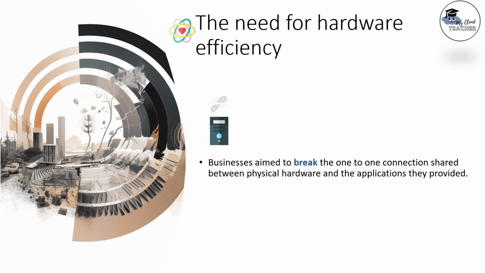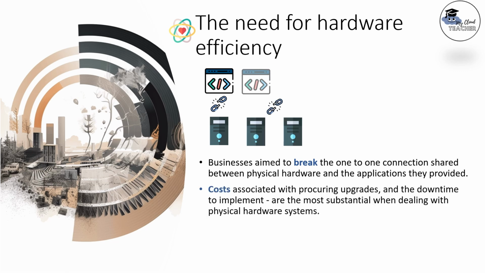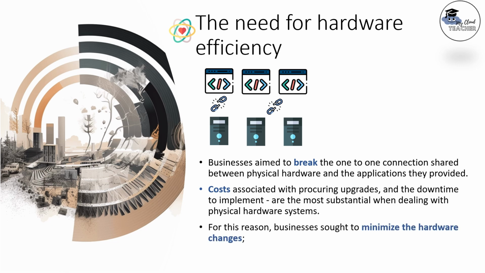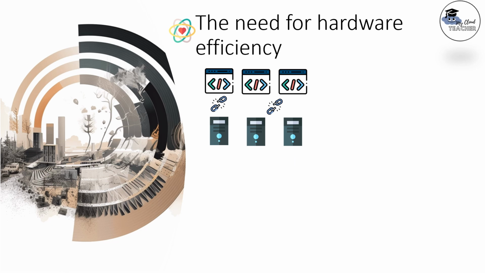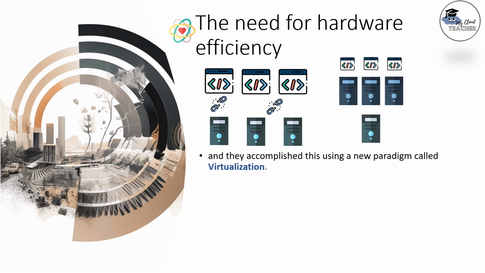Businesses aimed to break the one-to-one connection shared between physical hardware and the applications they provided. Costs associated with procuring upgrades and the downtime to implement are the most substantial when dealing with physical hardware systems. For this reason, businesses sought to minimize the hardware changes. And they accomplished this using a new paradigm called virtualization.